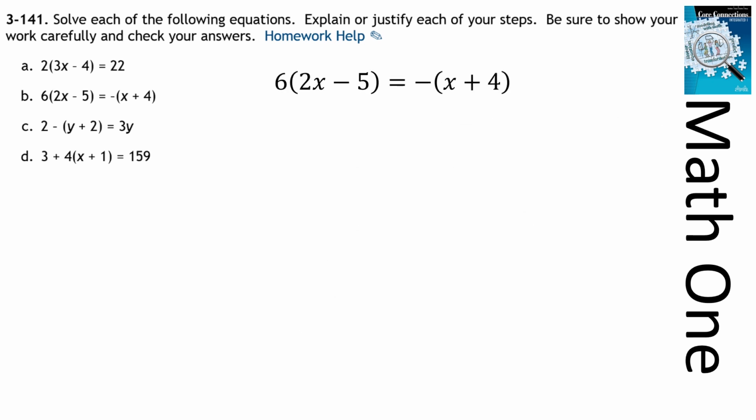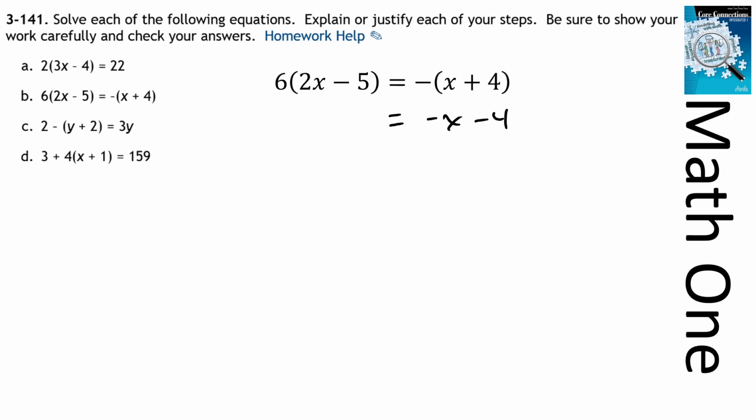Our next equation, if I look at the left-hand side, if you remember when we had our algebra tile expression mats, we had a positive region and a negative region. And when I moved things out of the negative region, the signs had to change. And we actually called that the definition of subtraction. To subtract is to add the opposite. So instead of the negative x plus 4, I can write this as a negative x and a minus 4. So both of the things came out of the negative zone and they changed their sign.